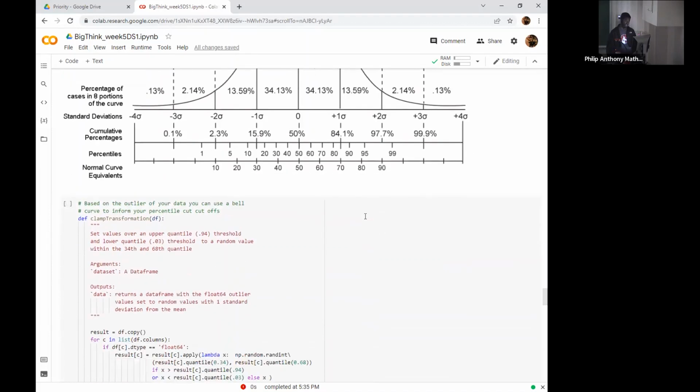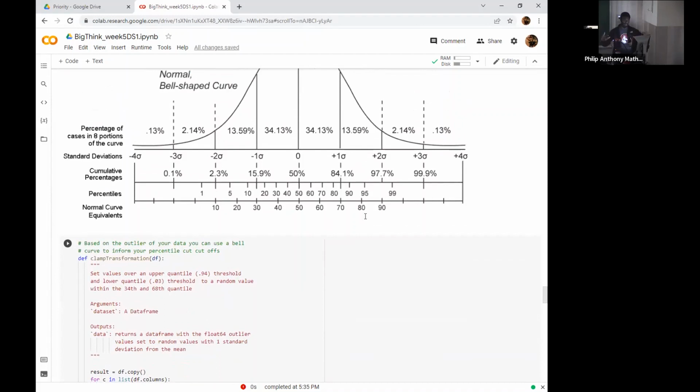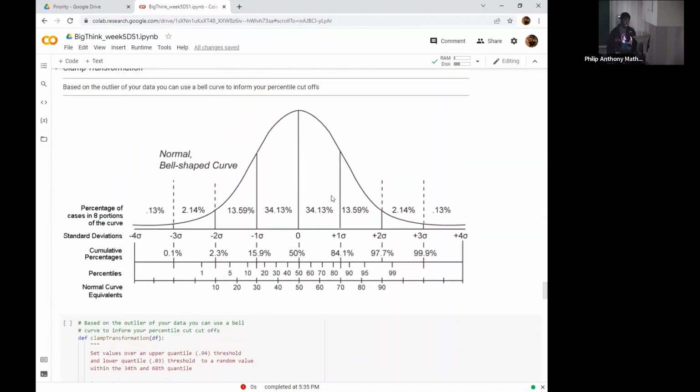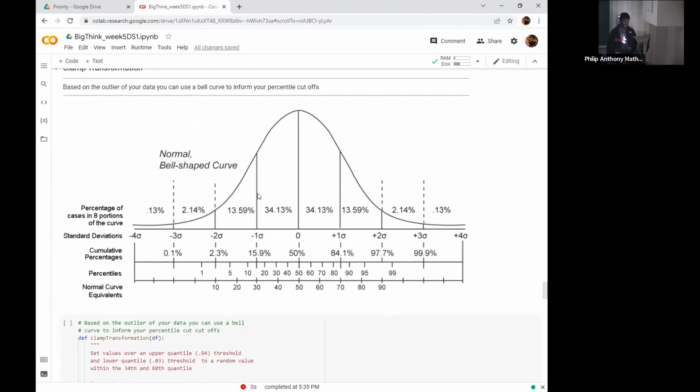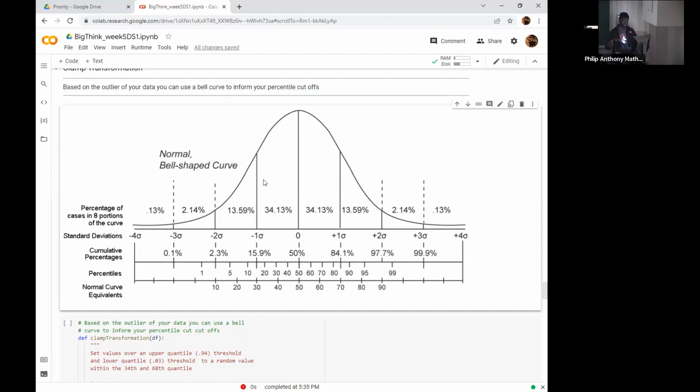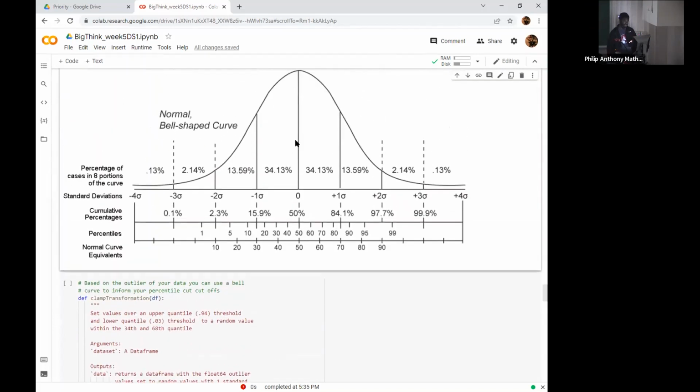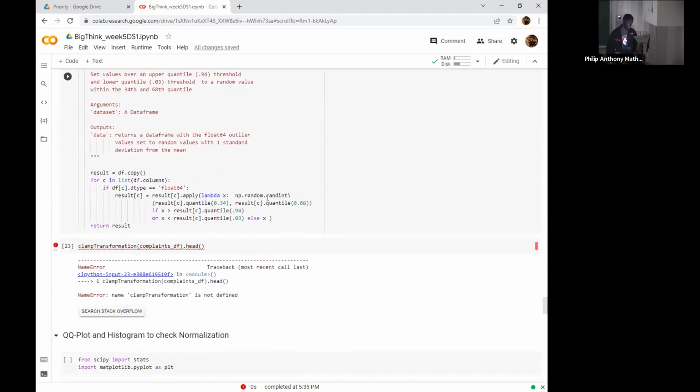But in particular, when it comes to making those outliers fall in line with a normal distribution, you want to put them somewhere in this middle part. So I chose 0.34 to 0.68, which is the percent of data that is about 68% of the data. We want to put it within that, which surrounds the mean. It's going to make those outlier values sit within about 1 standard deviation of the mean. So again, it just makes it look more normally distributed.